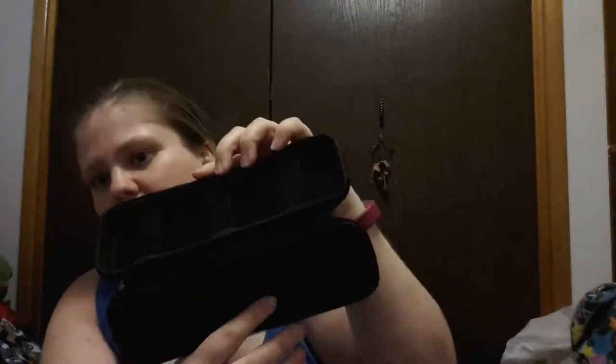And it's got a place to put all of your stuff in here. And so you don't have to carry a box with you everywhere you go, and this zips up. You can put your USB drive in here, which I do have somewhere floating around. I think it's in my backpack.